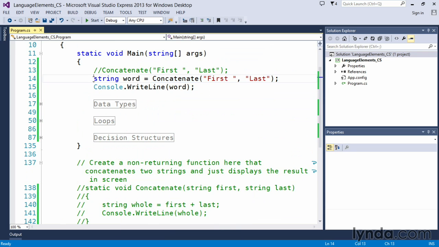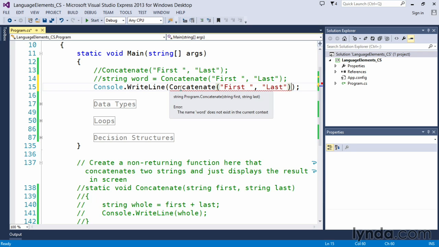So before we end, there's one more thing that I do want to show you that you can also do anytime you want to call another function. C# allows you to basically build statements from multiple substatements. So what we can actually do here is, within our Console.WriteLine method, get the value back from the concatenate method as well.